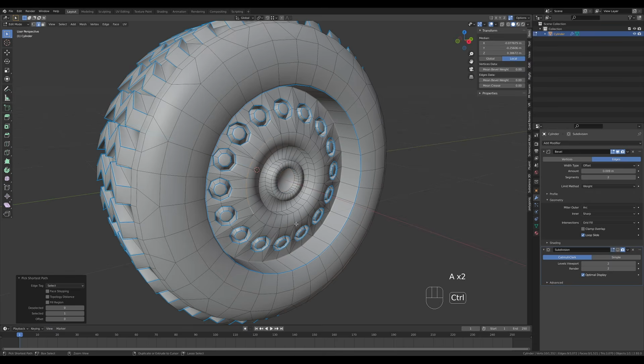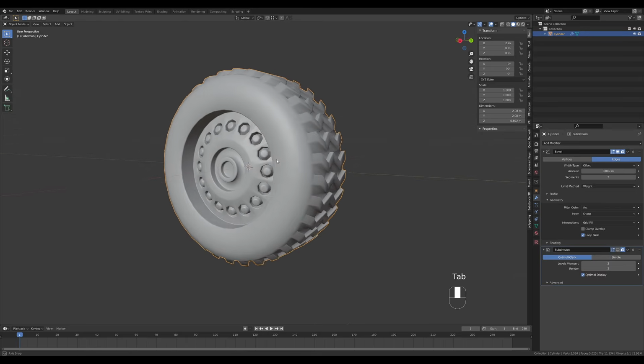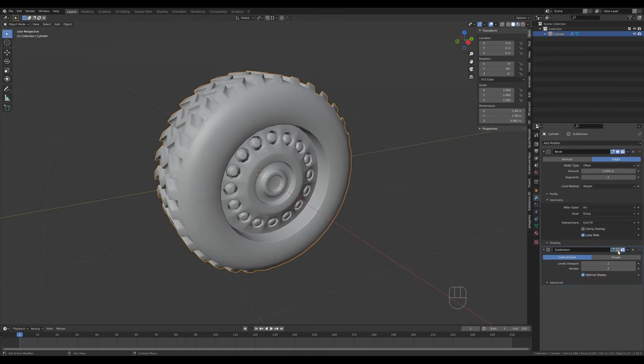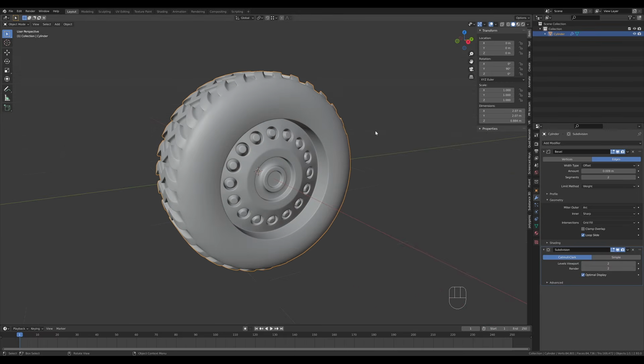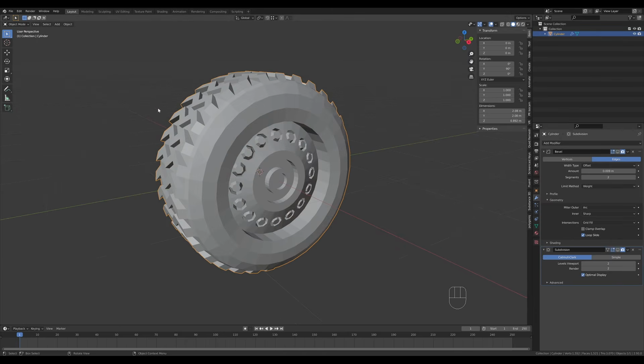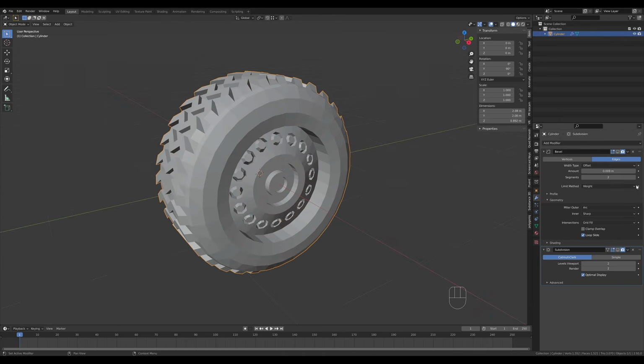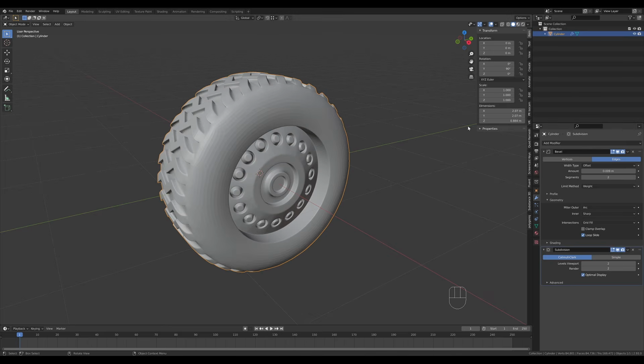Now I will select this loop around and add some beveling as well. And for these loops as well. Okay, works just fine. Let's enable that subdivision modifier. And we have our wheel ready. It doesn't really matter if you want to use this as a flat shaded tire design or you want to enable that beveling and subdivision modifier. It should work just fine.